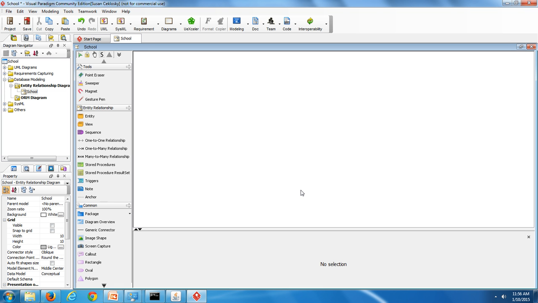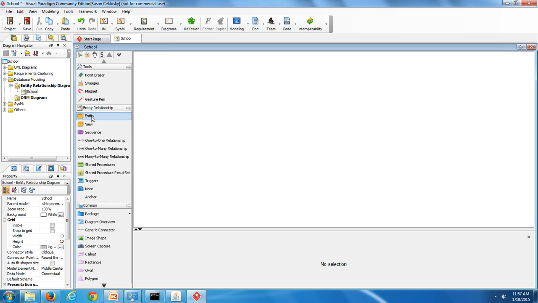This is an editor where we're going to be creating an actual entity relationship diagram. It's going to be a pretty basic one. It's going to have two entities, two tables, and each of the tables is going to have 3 or so columns. So let's get created. In this editor area, we're going to construct an entity relationship diagram named School. Over on the left side of the editor, you see a bunch of buttons. These are different buttons for various things that we're going to include in our diagram, and you're going to drag them over into the diagram.